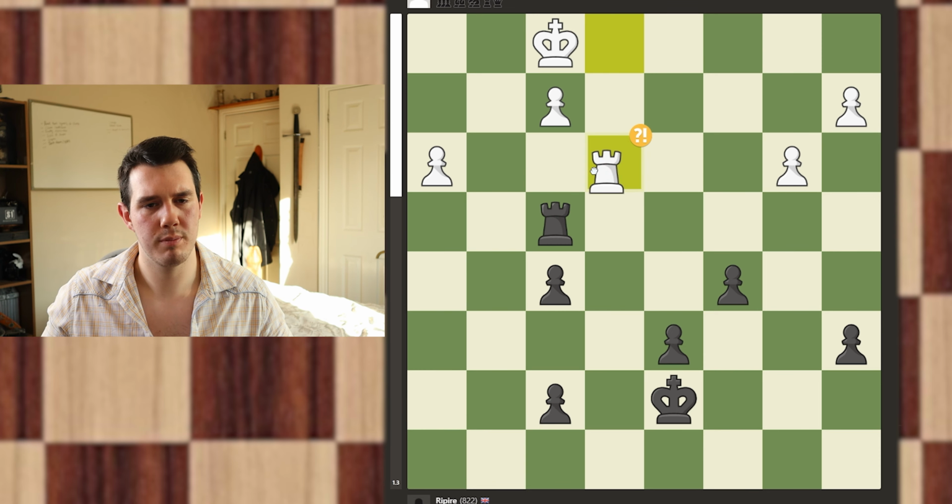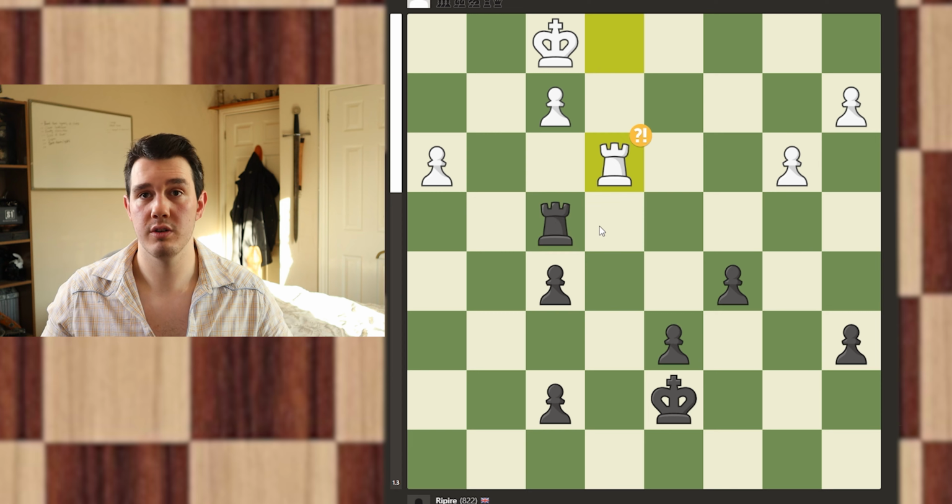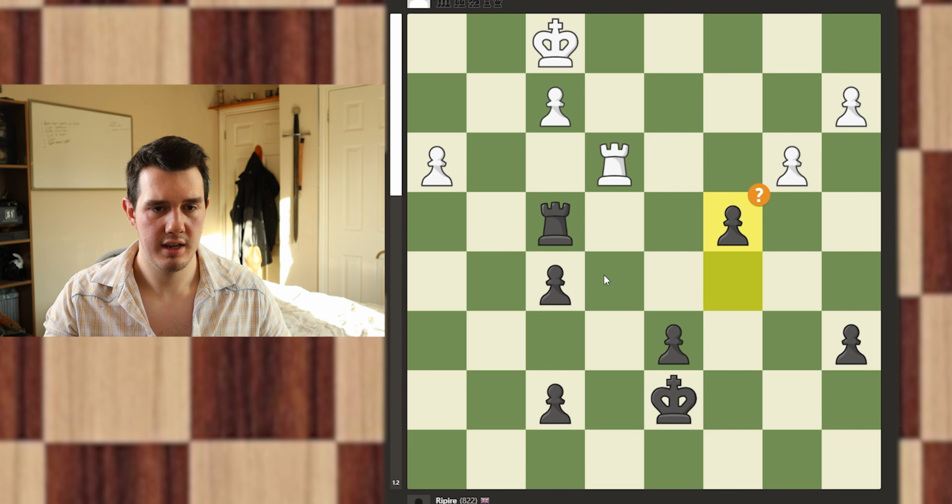I don't really know what the point of this one was. I think it was just trying to close off this file still, and maybe get initiative. I should have moved over. I don't know why I didn't do this. I should have moved over and tried to trade and undouble my pawns. Instead, though, I pushed this pawn.